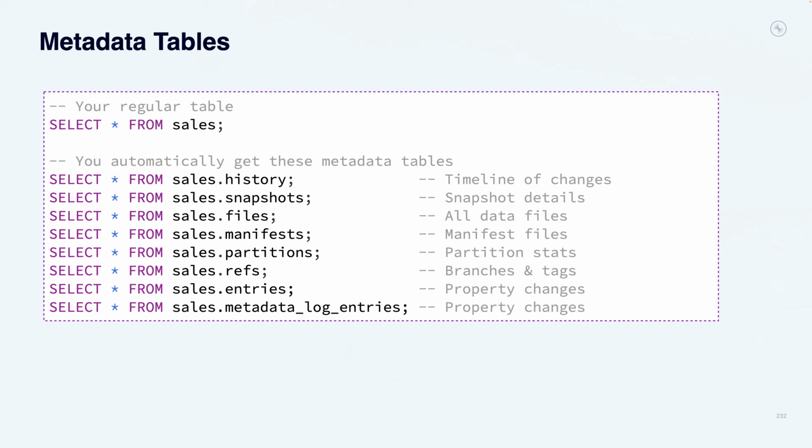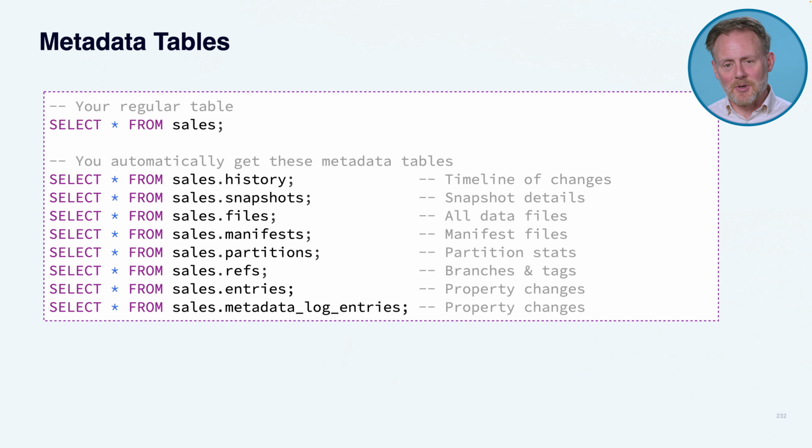Next up, we're going to explore a really powerful Iceberg feature that a lot of people don't even know exists: metadata tables. We've hinted at these previously. Now it's time to dive in. They let you query the internals of your Iceberg table using plain old SQL, just like you would to query your data. And here they are.